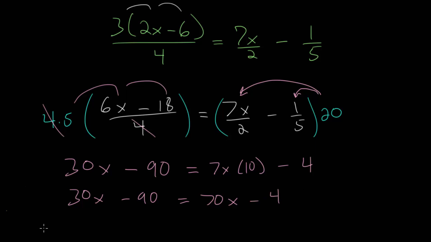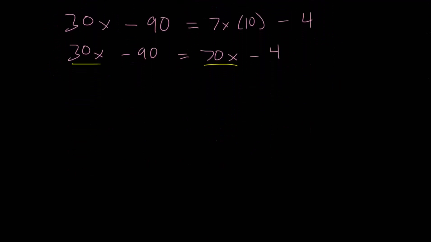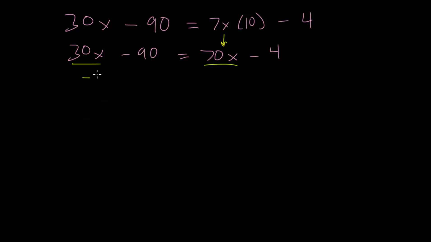We've now simplified this to a linear equation with variables on both sides. The general procedure is to move all variables to the same side. I recommend moving them to the side that currently has more of the variable. We could move variables to the left by subtracting 70x from each side, but that would leave a negative amount of x's. In my experience, students tend to make mistakes when dealing with negative numbers, so to avoid that we move variables to the side with more — in this case the right — by subtracting 30x from each side.